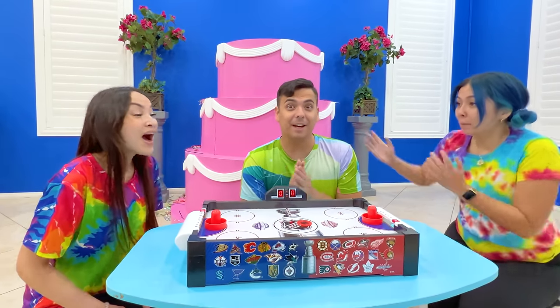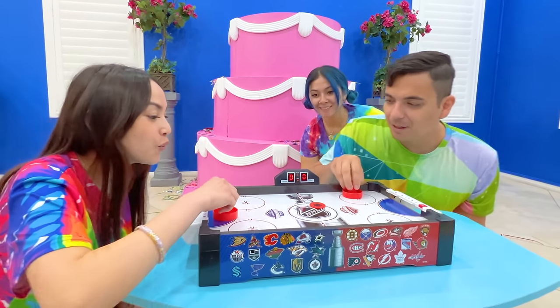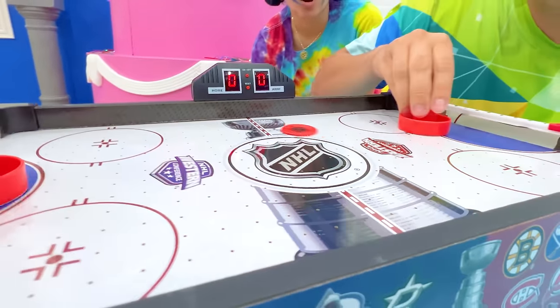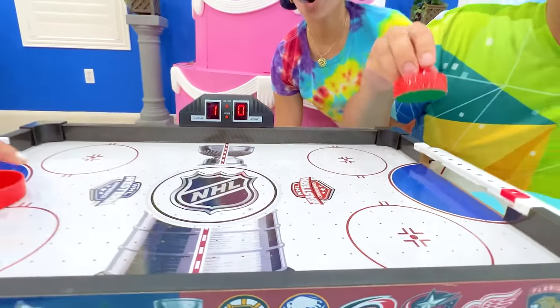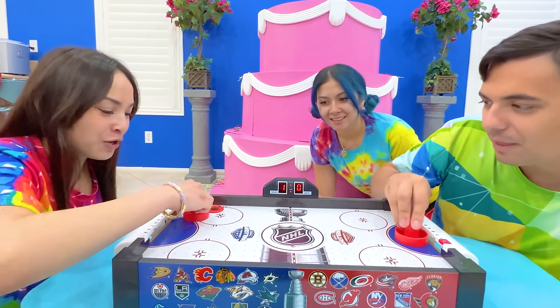All right, let's play. Birthday boy goes first. I'll play with you. All right, let's go. Here we go. Go ahead. No. Yes, 1 point. Go.